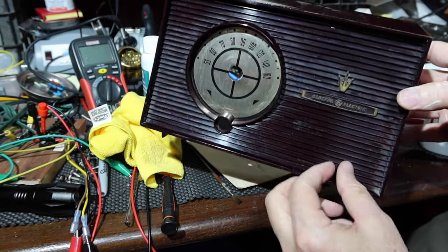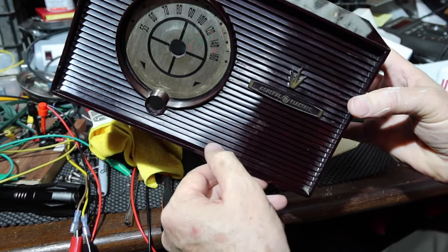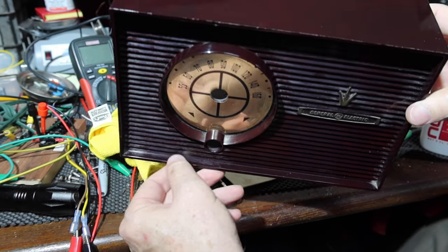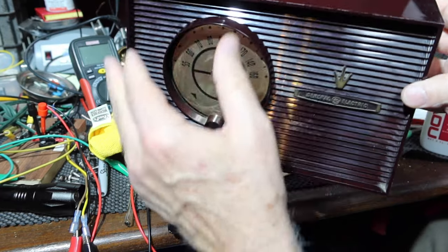In here in the little corners and stuff, I'll probably have to get another Q-tip or something. I'll carry it to a certain extent, but not much more than that. But it'll end up looking pretty good when we get done. So anyway, I'll bring you back after I've done anything more of any substance.